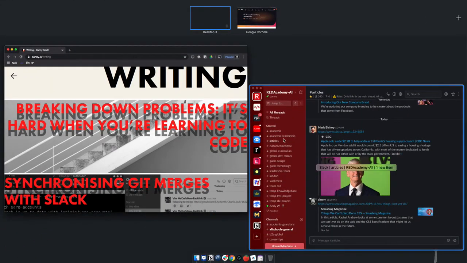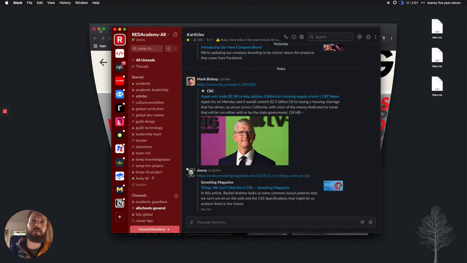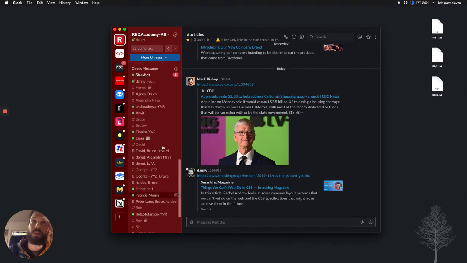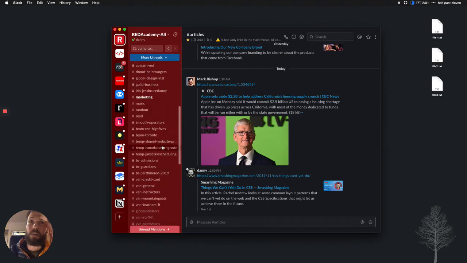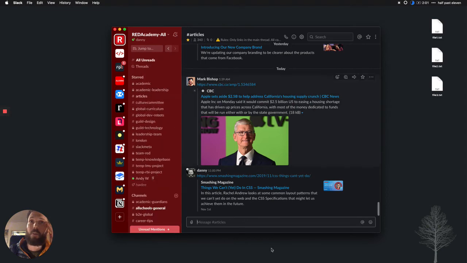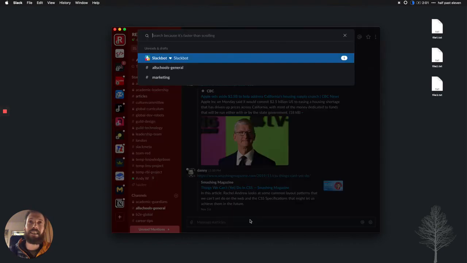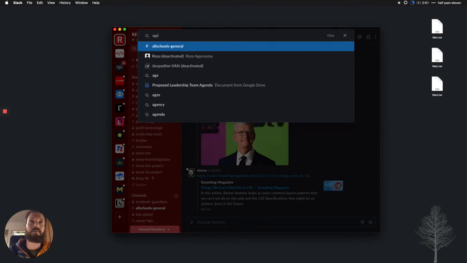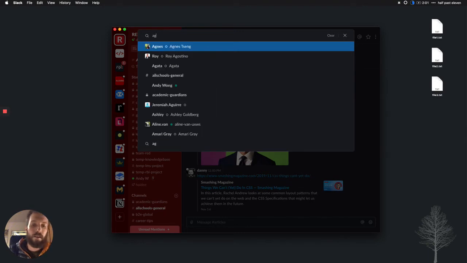And there's a lot in Slack as well. So if we open up Slack, I actually don't know a lot of Slack keyboard shortcuts, but I do have like a lot of channels and people in the left here. And scrolling up and down here is a bit of a nightmare. So when I want to go and message somebody, I use the quick switcher. So I hit Command T, which opens this quick switcher, and I can start typing in, like, I don't know, Agnes, and I can jump straight into a call with Agnes, or straight into a Slack message in direct messaging.